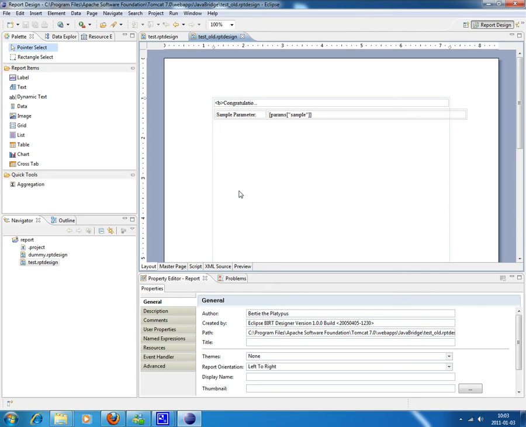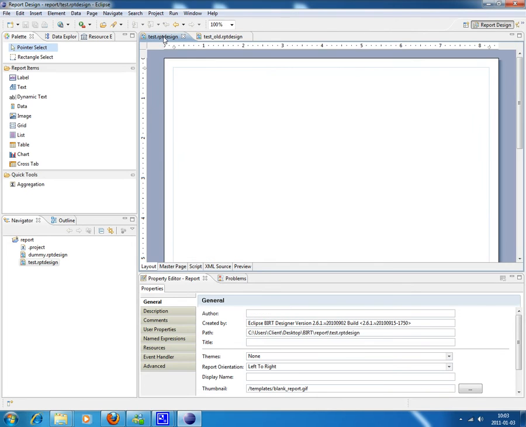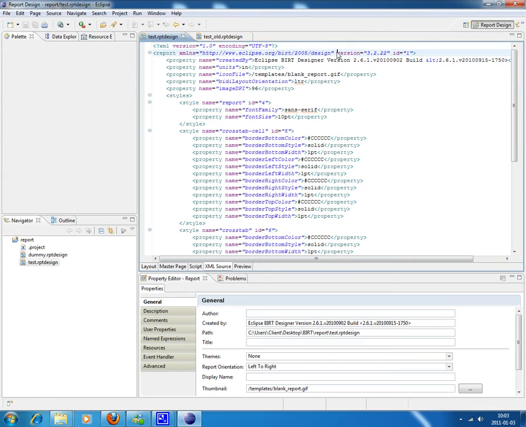So there's nothing really special about that report. So what the hell went wrong? Why was this report working and not mine? The answer lies right here in the XML source. So if you click on that, you're going to end up with a screen like this. And this right here is the main cause of the problem. As you can see, the version number of the engine used was 3.2.6. And let's check out my report, which is still open right here. So let's just click on the report right here, XML source, and what's the version number of my report? 3.2.22. Whoa, this is quite a leap.